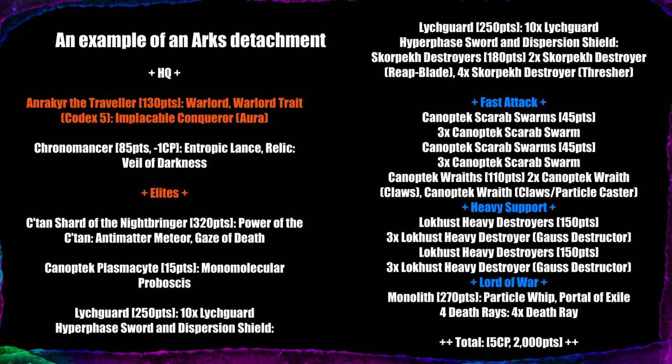So that's an example of how you can use an Arks of Omen detachment, how flexible it is. We don't have any troops here. Previously it would look almost like a Vanguard detachment, but for a Vanguard detachment I would have to pay 3 command points to run the same thing. And I also would have to pay another command point to run a Monolith in my army, which is crazy. And now I can have all that beautiful stuff here without any problems.